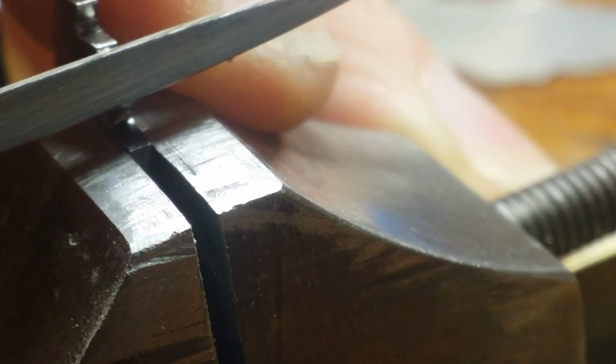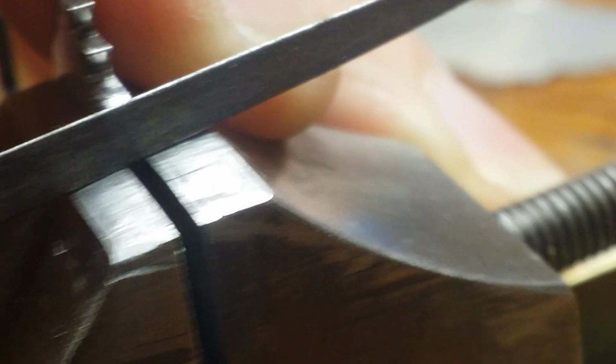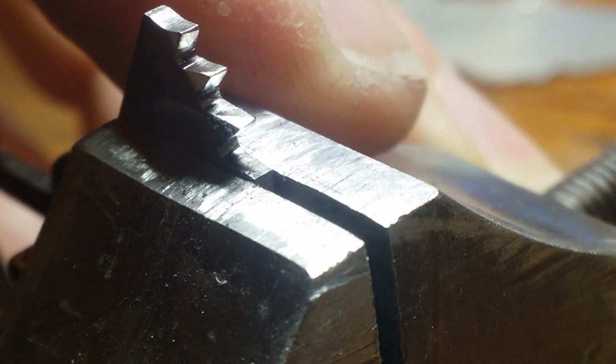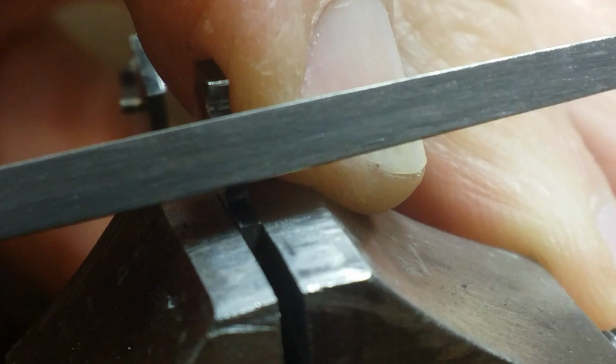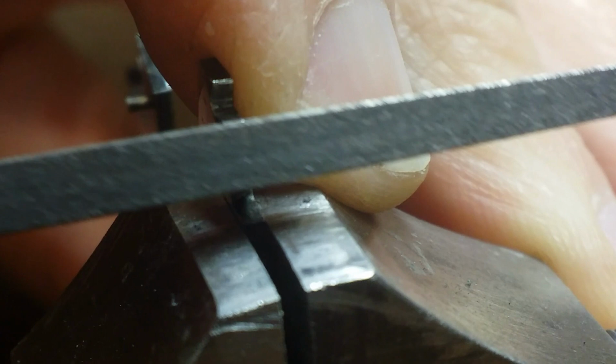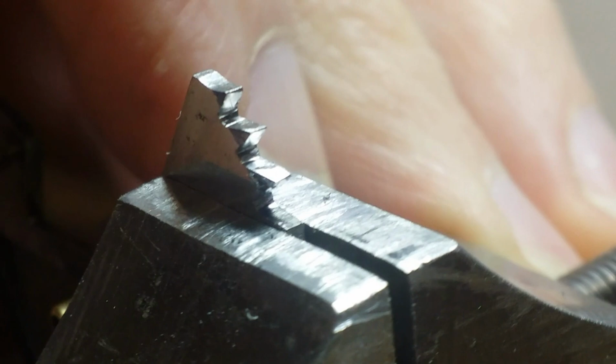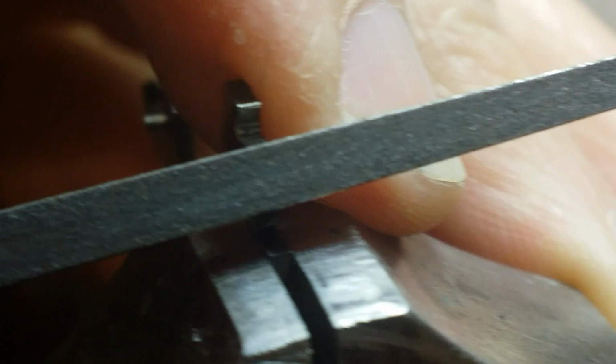Another thing that I don't know if you noticed in a previous video is that the bells, when they strike, especially during the quarter strike, a couple of the times the hammers would fall together, they would strike together. Traditionally, in newer repeaters, it would be a bim-bam sound, but on this, it's just one tone. So there's a double strike instead of the two of them striking together. Because they were striking together, I needed to adjust the quarter rack, and I'm doing that here with a diamond file.